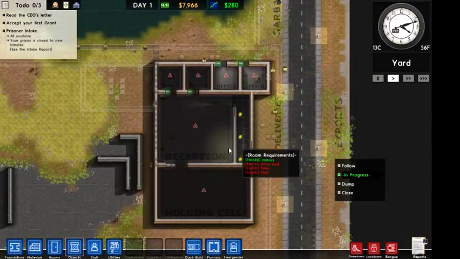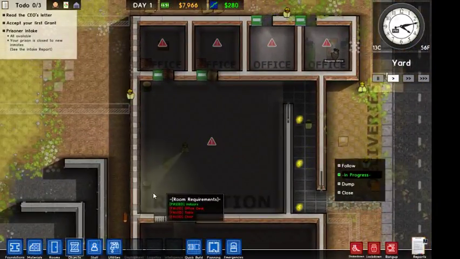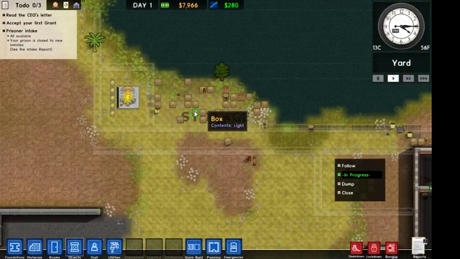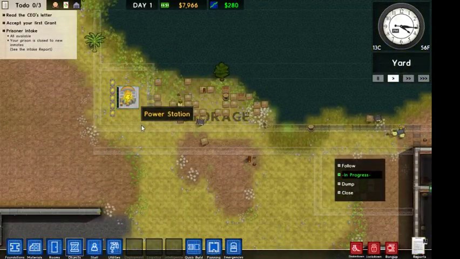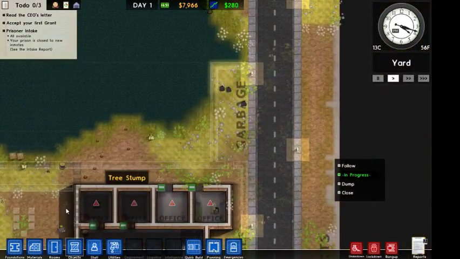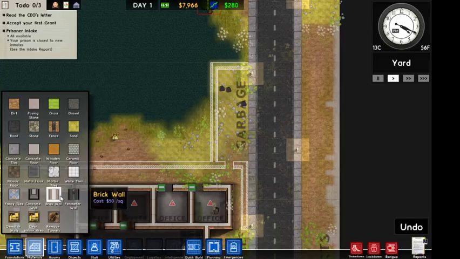Okay. Alright, so they're getting in the power lines over there. A ton of lights and storage, which is fine. We're going to need them. Let's go ahead and kind of put in a wall around here.